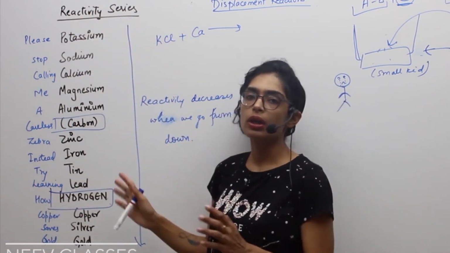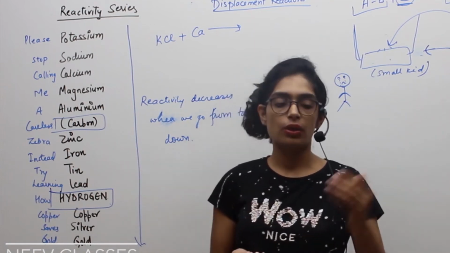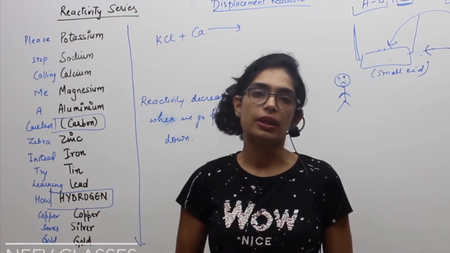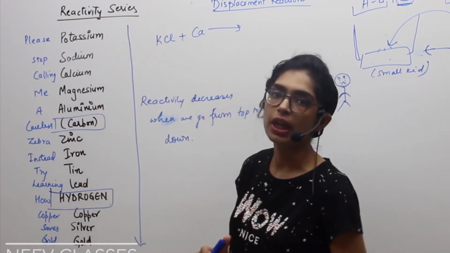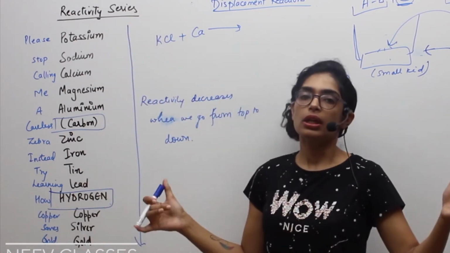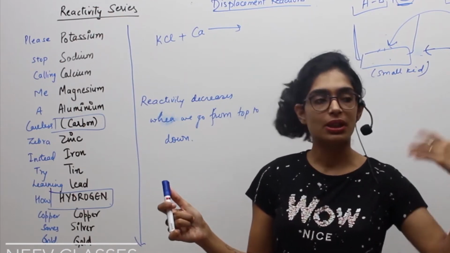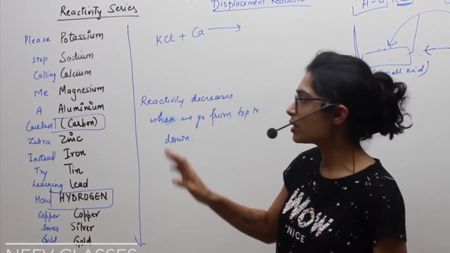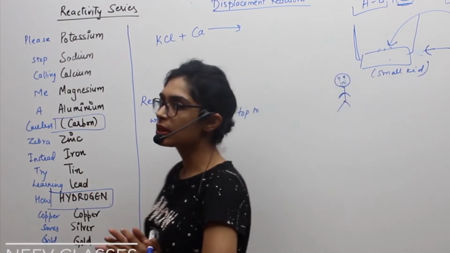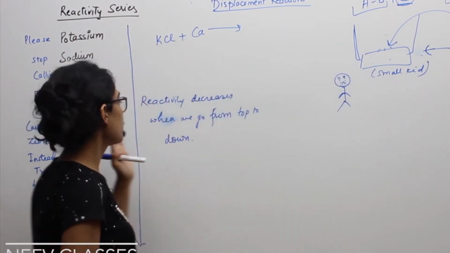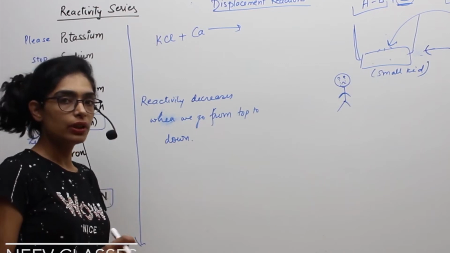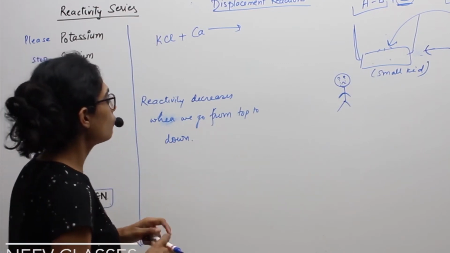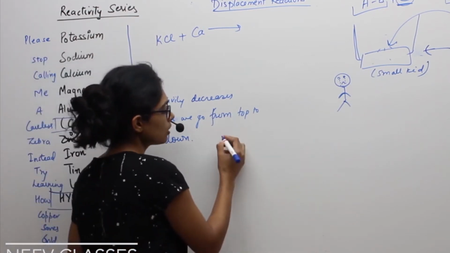Okay. This is not the only reactivity series. There are multiple more elements in the reactivity series, but we have to just bother with these elements. We will not be getting into the larger reactivity series. So this is your reactivity series. Whenever we will be doing displacement reactions, we will be referring to this reactivity series for solving the questions or the reactions. So now we'll see some examples of displacement reactions.